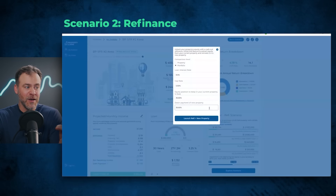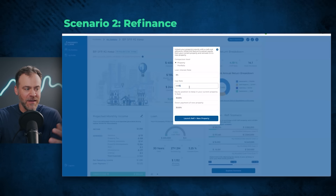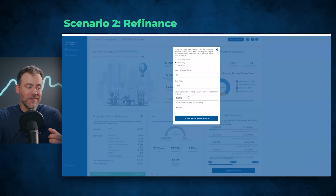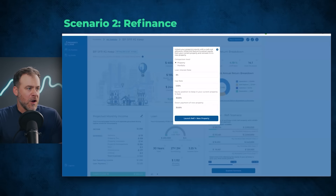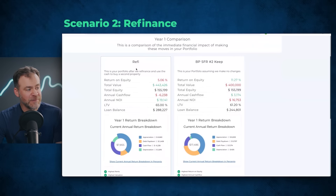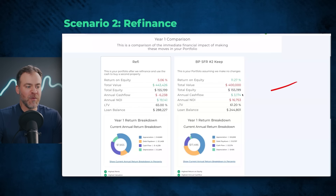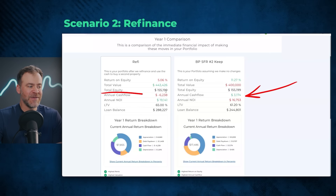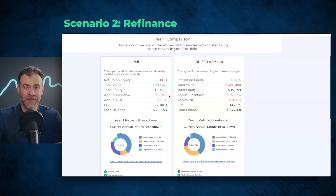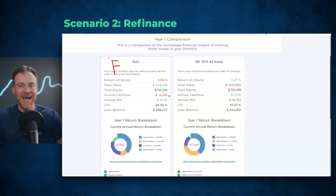Aside from the higher LTV, we also have high interest rates. If we do a cash-out refinance, we're going to get a loan at 8% on this property, buy a new property, and keep a 35% down payment in both properties. Comparing the two scenarios — the right side is keeping it, the left side is refinancing and buying a new property — the return on equity is going from 11.3% down to 5%. That's the wrong direction. Cash flow is going from a positive $3,200 a year to a negative $6,200 a year. That's what happens when you're giving up 3.25% debt and buying 8% debt. This is not an attractive scenario.